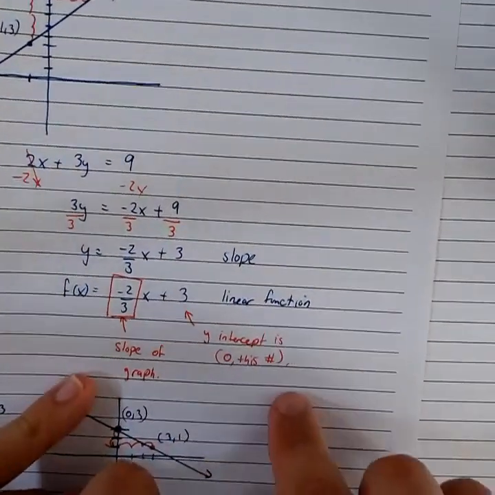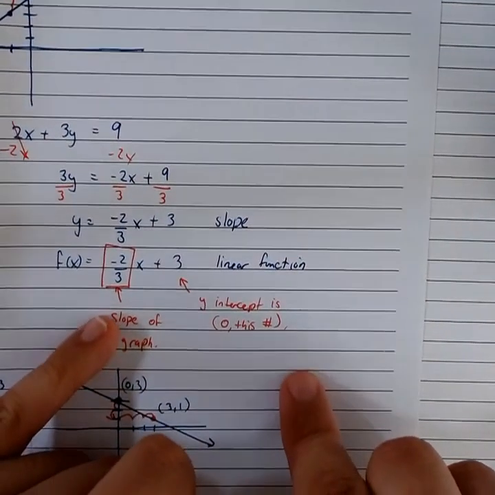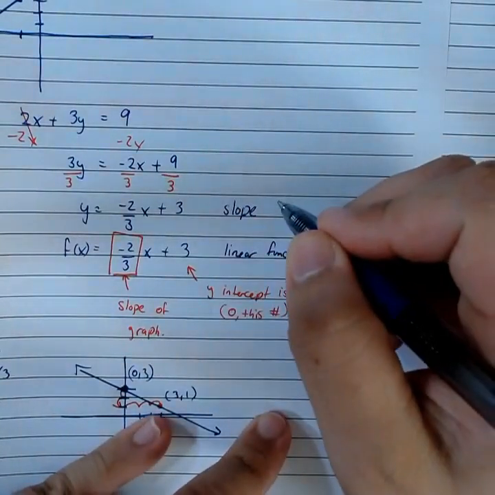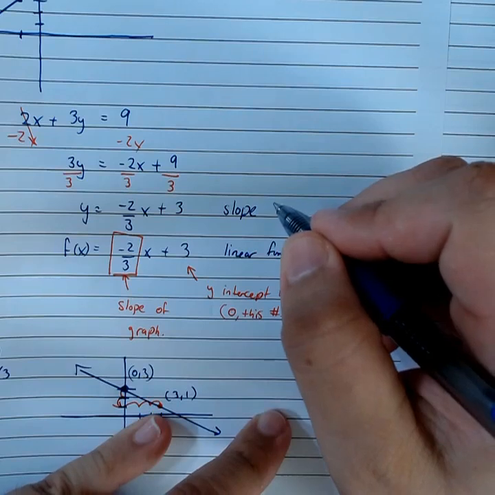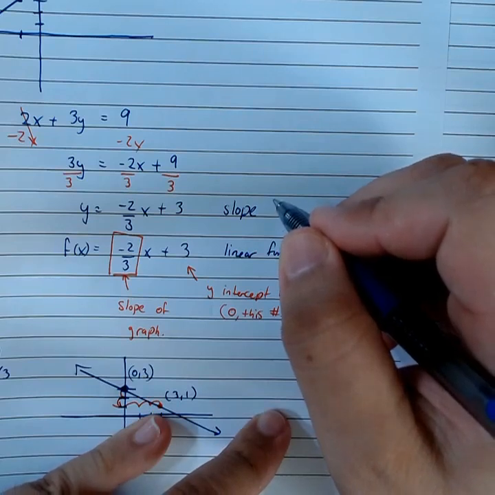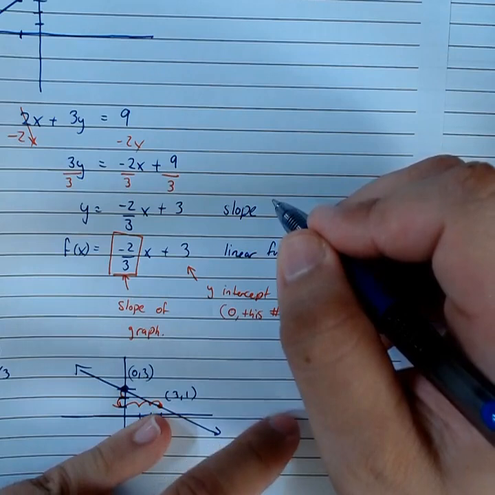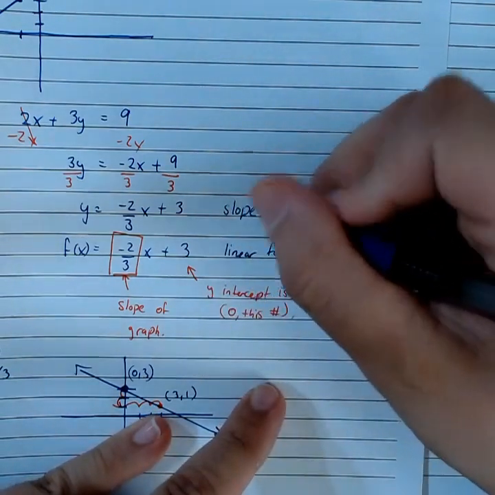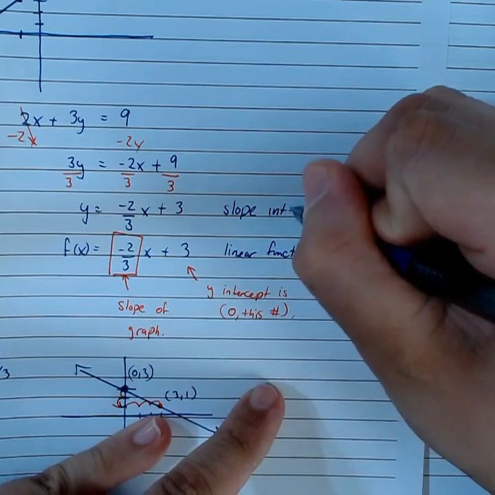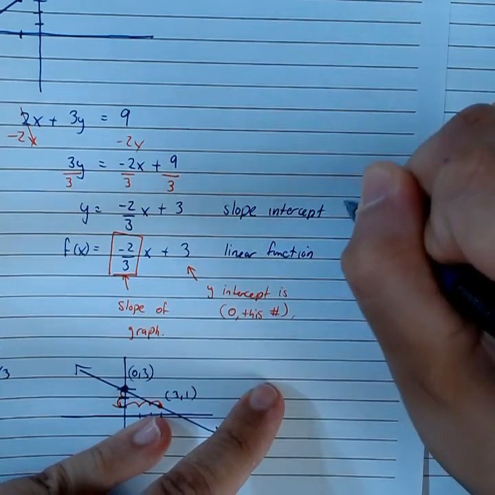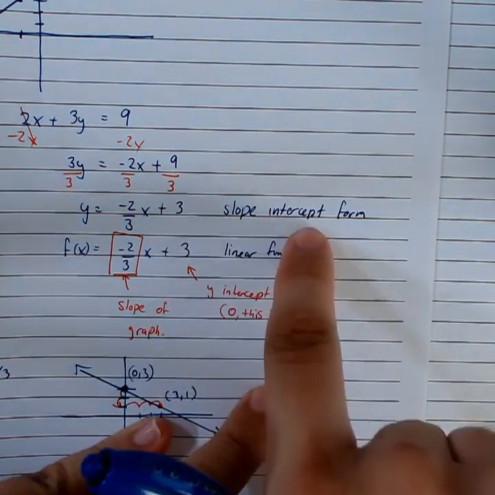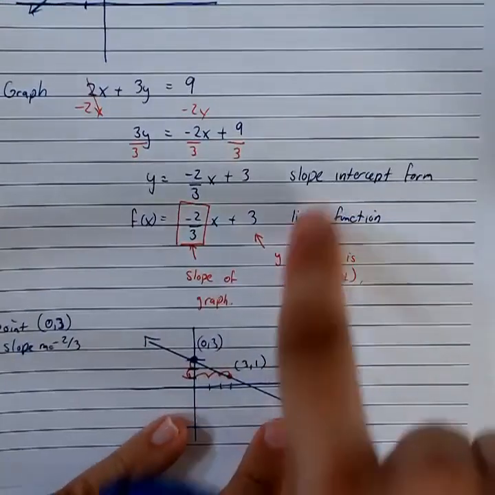In algebra, we don't really name things in a mysterious or unusual way. We name it in what is the most straightforward way possible. If something's called the slope-intercept form, it's because it's the form that tells you a slope and an intercept. If something's called linear, it's because it's a line. Things like that. Slope-intercept form. Why? Because that's the form of the equation that gives you the slope and the intercept. In this case, the y-intercept.